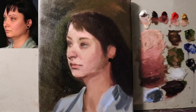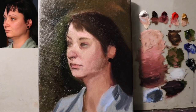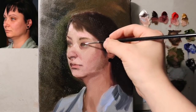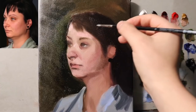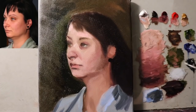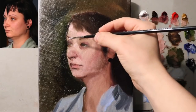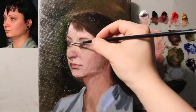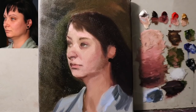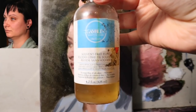I don't really like the water mixables as much. I used them for quite a while, a long time ago, and I don't know how to explain it. It didn't feel as fluid, I guess, as traditional oil paints. The only toxic stuff really that you would want to worry about, quote unquote, with oil paint is the solvents. So, like the solvent I'm using today, the solvent-free fluid, it's a pretty good non-toxic medium. Again, here it is, a solvent-free fluid.